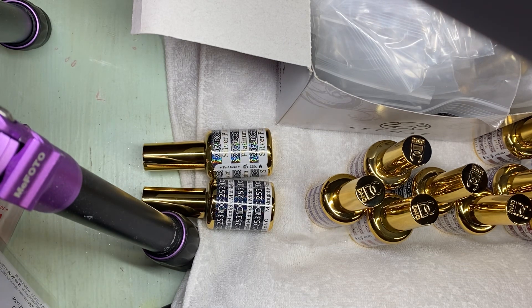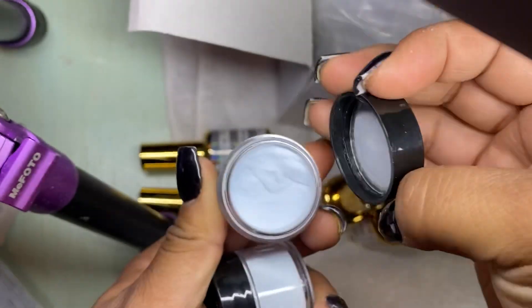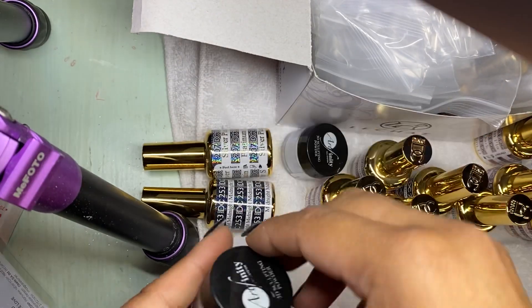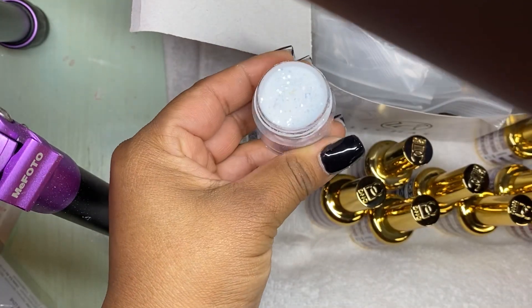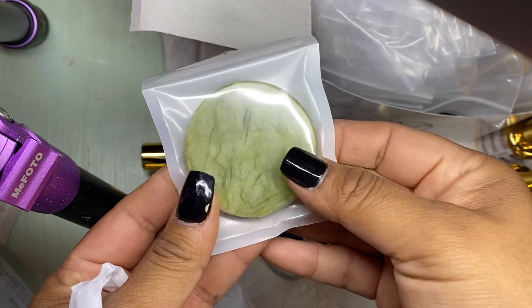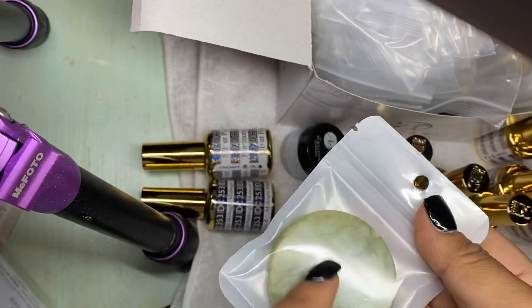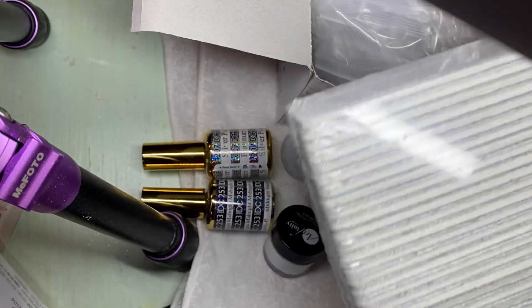I bought two of the Koopa acrylics — I really like them and they were actually on sale, two dollars. I really like that color, it's so beautiful. And just because this one was so iridescent, I got it. I bought this cute little jade stone for painting — I really want the other one, I think it's like a quartz or something. These are also my favorite brushes so I got a box of those.